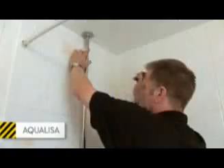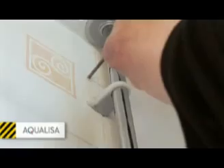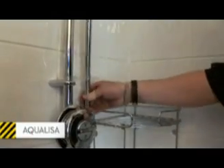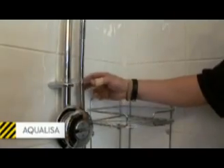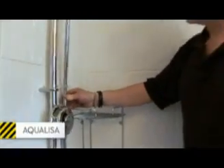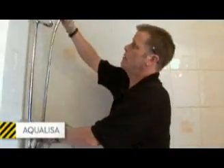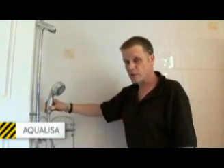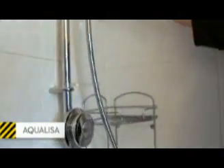Roger finishes fitting the shower to the wall. With this design, the blended water is fed to the shower head down the riser rail. If you've noticed, we've got the hose going up through a retaining ring. This is so we adhere to water regulations. This will stop the hose and the rose especially falling into the bath should the bath be filled up with water. It'll stop any water siphoning back up in and contaminating the main.